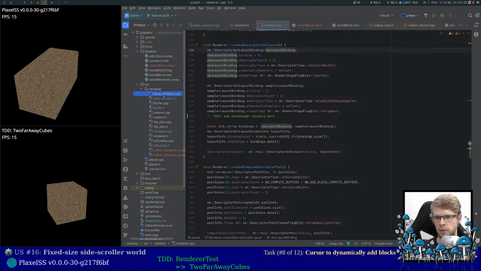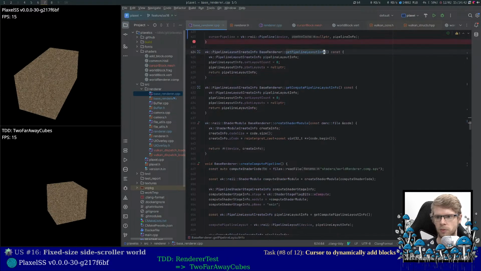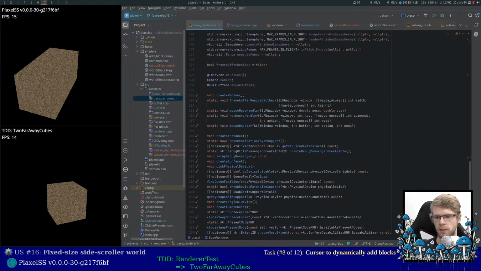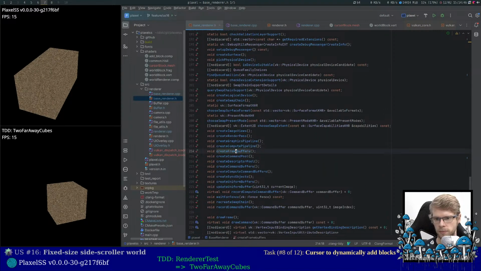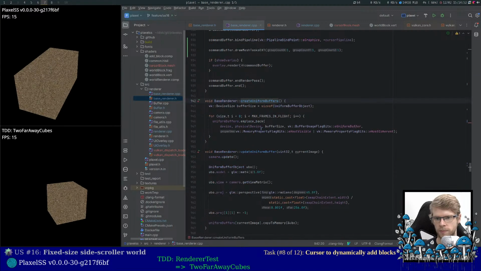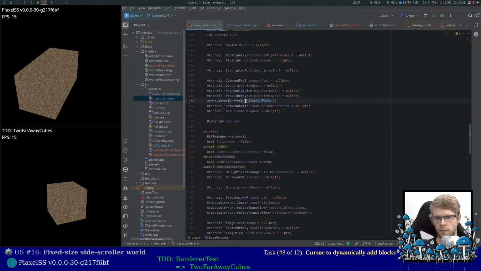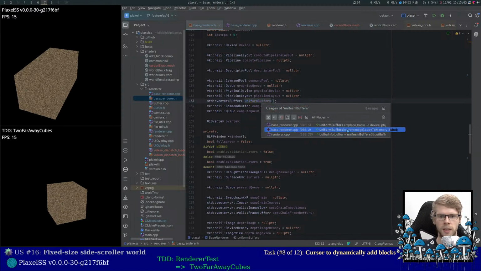Before I do this, I want to have a look at my uniform buffer. Here. I want to see where I am using it.